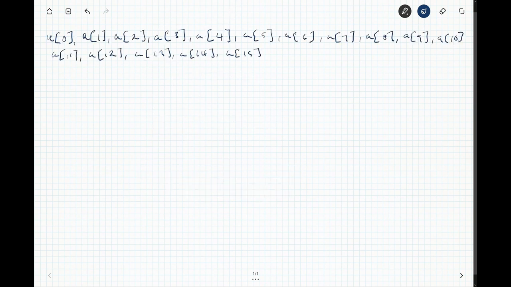Okay, here we go. So I have a rather large list here. We're going to go through this list and see how we can apply shell sort. So we have 16 elements. We're going to use what's known as an increment. For the first pass, let's call the increment k. We're going to say k equals 5. And we're going to have 5 sublists for k.